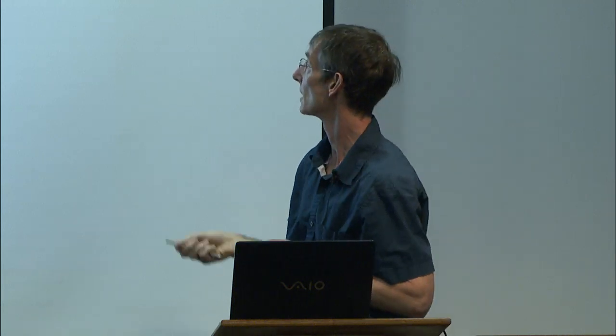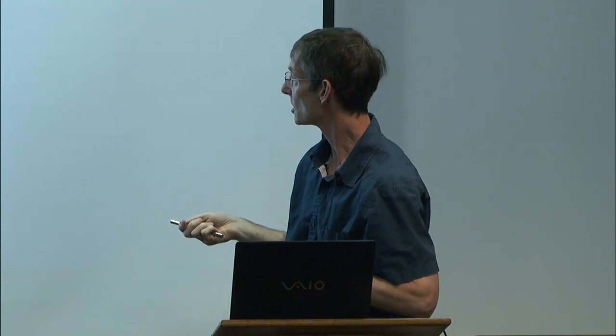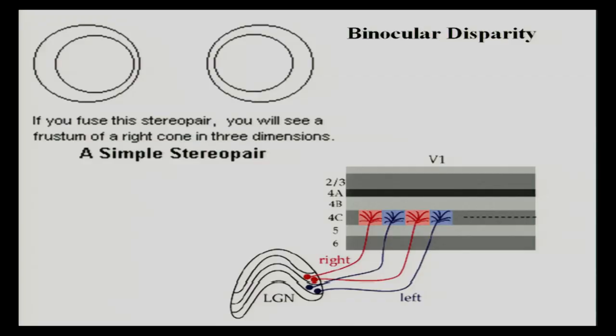That's called binocular disparity, and the inputs from these two sets of eye dominance columns come together in neurons which are connected by their axons and the little circuits here to actually signal different depth planes. So some neurons will signal when an object is further away from the fixation point, and some will signal when it's closer to the fixation point. So now we have orientation, spatial frequency, binocular disparity.